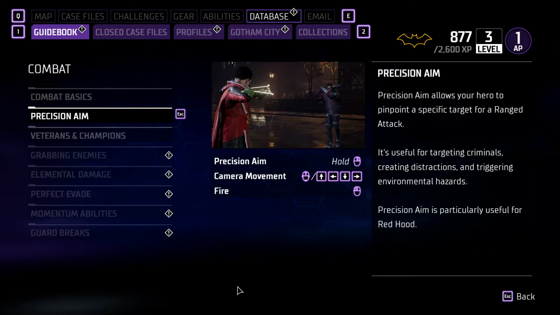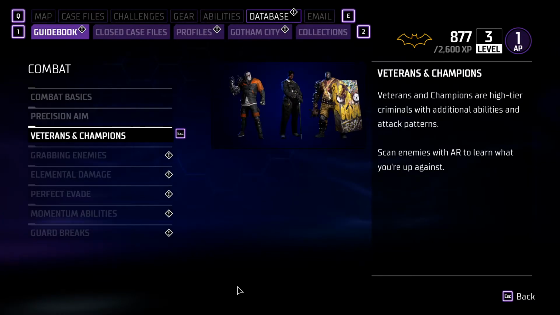Okay, this might be different, actually. Veterans and champions. Veterans and champions are high-tier criminals with additional abilities and attack patterns. Scan enemies with AR to learn what you're up against. Oh yeah, I need to remember to scan with AR before I beat people up, because I may actually get more intel that way.